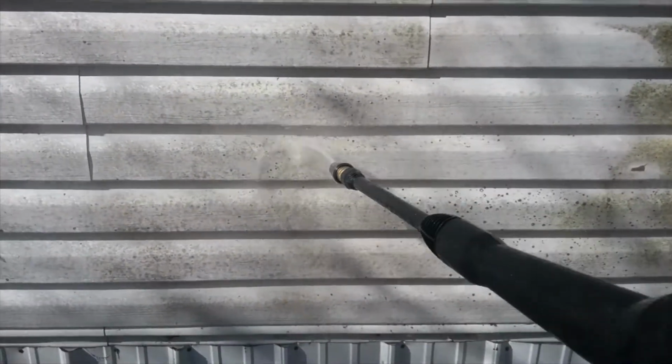It's also a good idea to power wash just sections, and that's what I would do here. I would wet a section with a cleaner, power wash it, get it off as good as I could, and while it was still wet, I would spray the cleaner back on again, because I believe the cleaner has some bleach in it, and it would clean those stains that the power washer wasn't getting off.